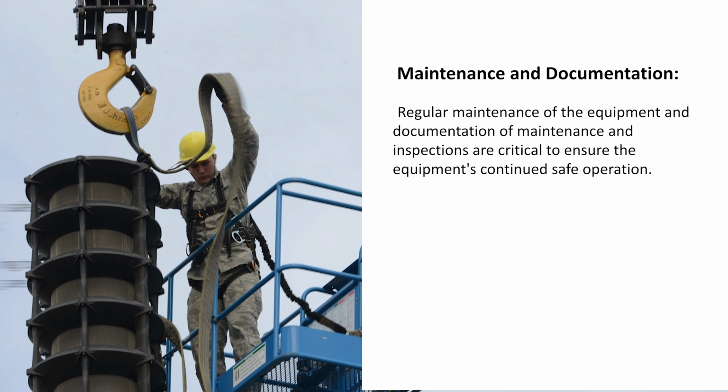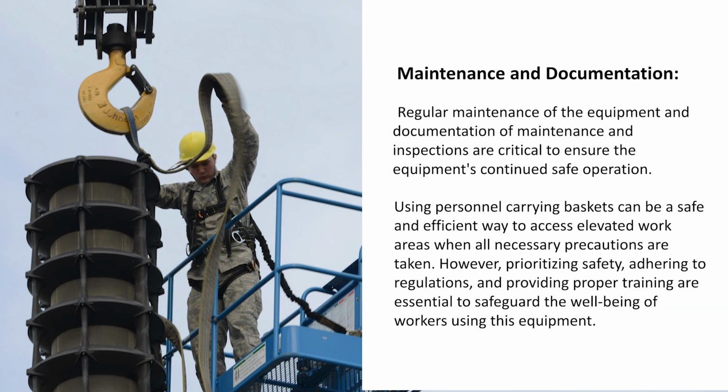Using personal carrying baskets can be a safe and efficient way to access elevated work areas when all necessary precautions are taken. However, prioritizing safety, adhering to regulations and providing proper training are essential to safeguard the well-being of workers using these equipment. Now, we discuss common types of material handling equipment in construction.